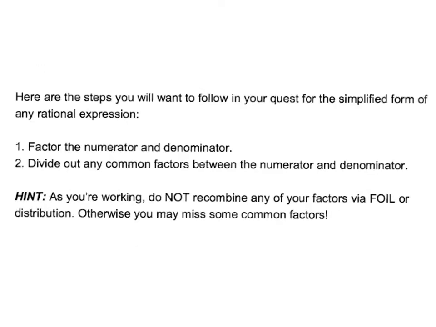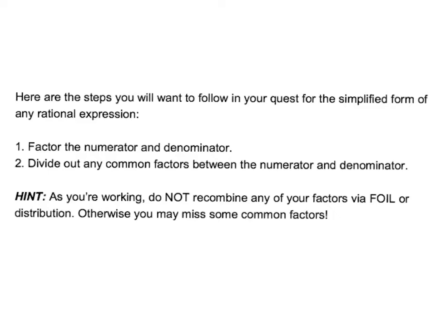So there are a couple steps that you want to go through in order to reach this simplified form, and the first one is kind of obvious. We need to factor. You're going to factor both the numerator and the denominator first, and then once you can see the factors, you can figure out which ones the numerator and the denominator have in common, and then you can divide them out. In other words, we're canceling them to make 1, and then whichever factors are left behind, you just leave in factored form, and that's considered the simplified form of your expression.